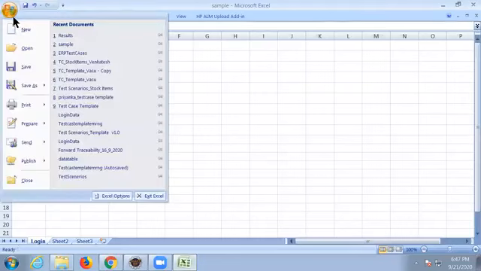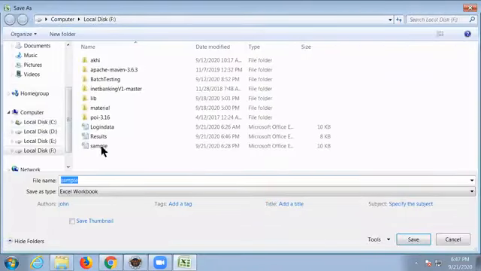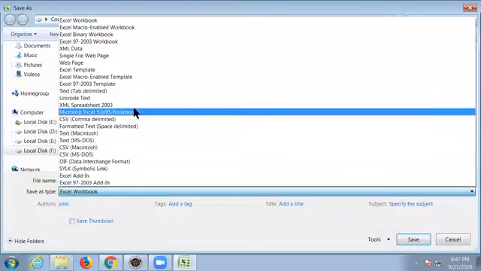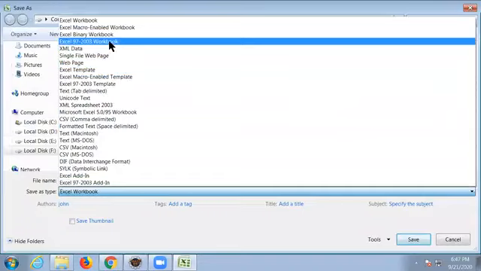We can save into a lower version, no problem. Higher versions we can save to lower versions. How to save into a lower version: Save As, change the workbook type to Excel 97 to 2003 workbook. We have that facility, don't worry.